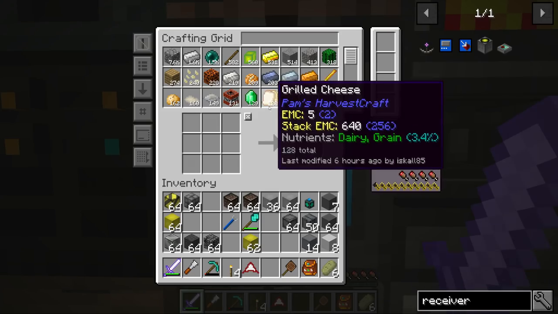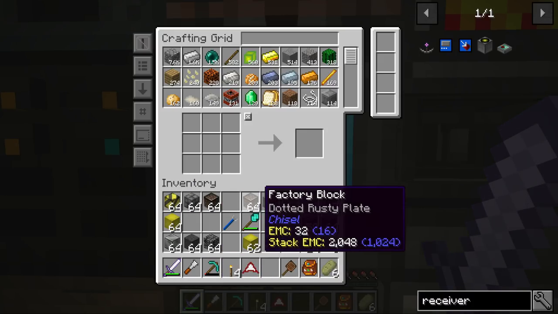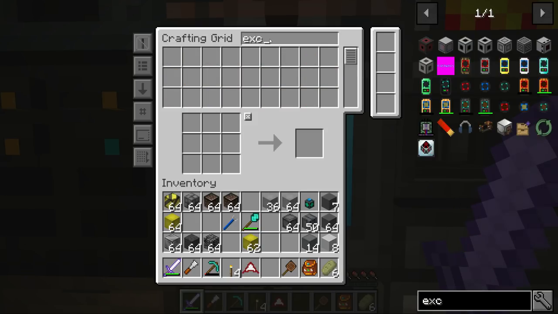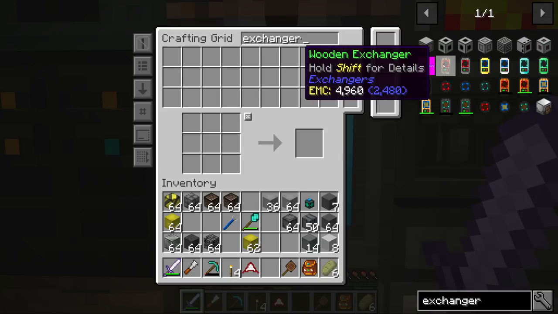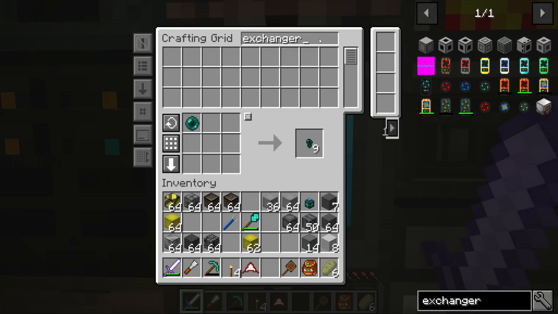I'm almost ready to start building this, and you can see I've got some more blocks now. Yes, I've got some more blocks, don't you worry. But before I start, I want to craft something up and show you guys this amazing mod called Exchangers. This was a big part of me needing so much ender pearls and stuff.